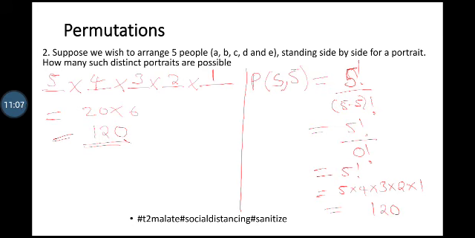Which is why whenever you are arranging all the people, items or objects that you've been given in the question, the permutation is simply n factorial, because even if you have it down there, it will give you a 1, which is n minus n. You're choosing n from the n people to arrange in that distinct order.